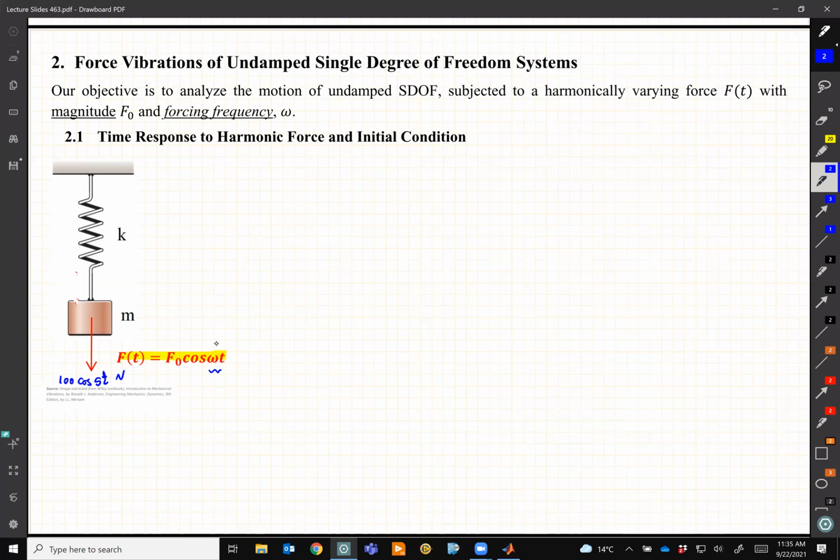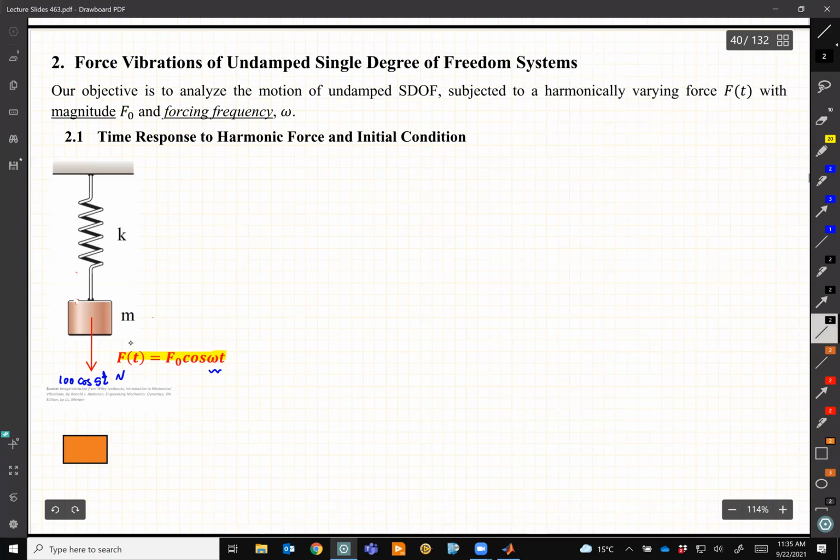So that's a harmonic force. And our goal is to study the behavior of this system. So, like always, we start with free body diagrams. All right? A very first question that we need to ask: is there any pretension or precompression in this system? Forget about this force. System is at equilibrium. Is there any pretension? We say yes. Because of the weight, there is pretension. So when I draw the free body diagram, I don't need to be worried about weight. So let's draw the free body diagram here somewhere for this system.